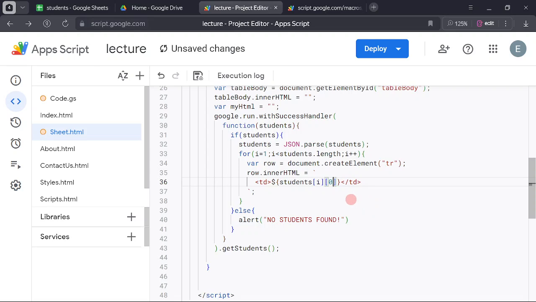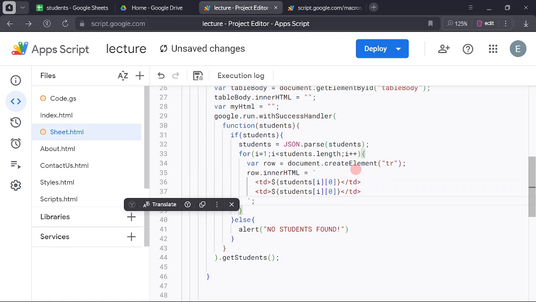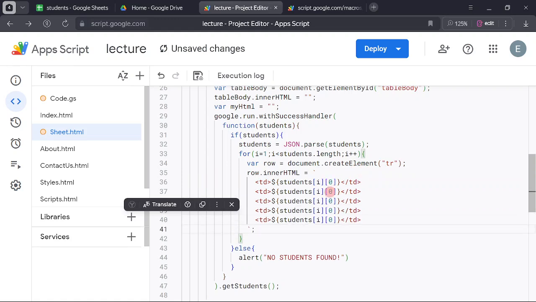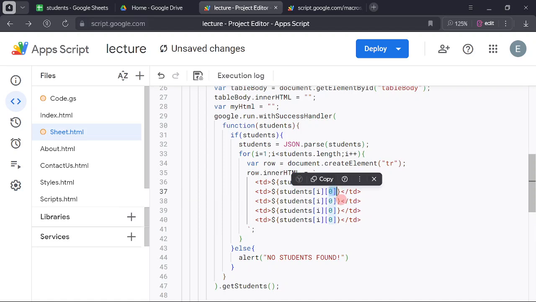Why? Because this is now for the ID. That's for the ID. Then next, name, address, birthday, and course.